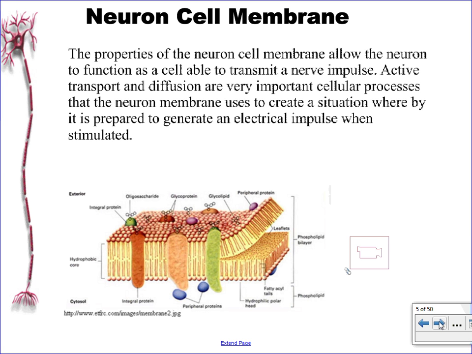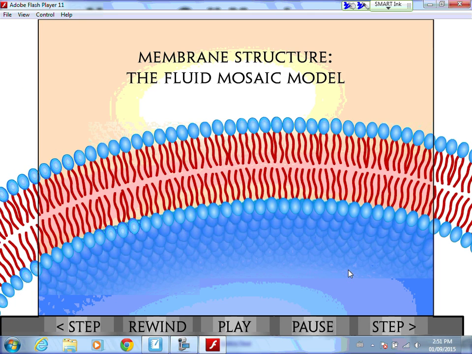A lot of this does have to do with the neuron membrane itself, and if you recall a little bit from Science 10 and Biology 20, the cell membrane, a plasma membrane, phospholipid bilayer is a very, very complex structure. It is made up of two layers, hence the name bilayer of phospholipids. But in this phospholipid bilayer, we also have a number of other structures that can be embedded in it. Included in this are things like cholesterol, proteins, glycoproteins, making it a very, very complex structure. We'll just take a look at a quick little animation here, which is going to take us through some of the basic structures of the cell membrane.